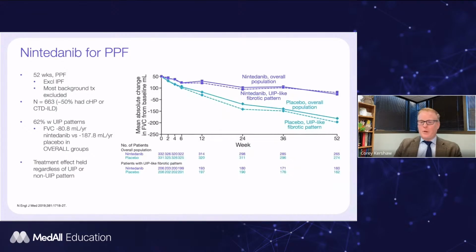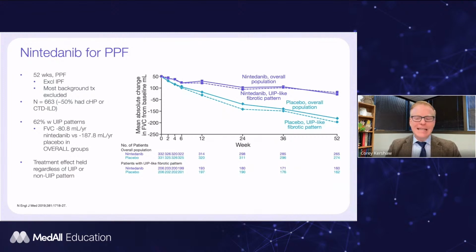What about progressive pulmonary fibrosis? Well, as of today, there is only 1 approved medication to treat progressive pulmonary fibrosis. And again, this is important because patients who begin to progress with their non-IPF ILD behave much like patients with IPF not taking anything. So we really need to appropriately address these patients as urgently as possible.